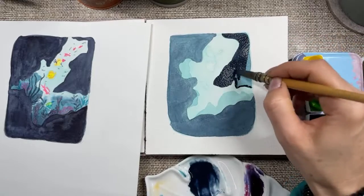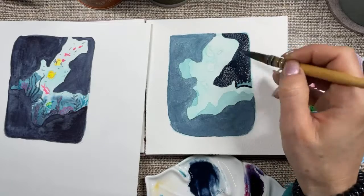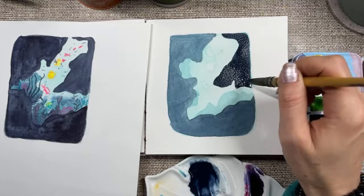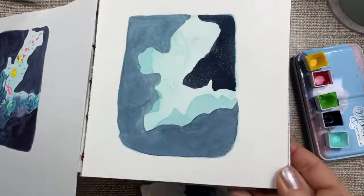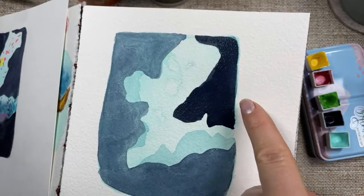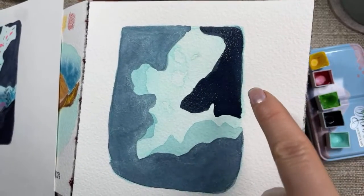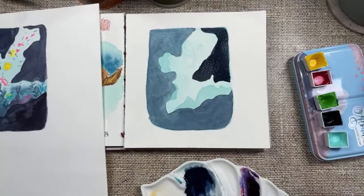This is just to prevent the layer underneath shining through and creating a fuzzy double edge. You can see what I mean when I show you the detail here. I'm going to get a bit closer. You see how the previous layers are shining through? I really like that effect. I don't really care about this, especially not on the outside of my painting. But if you want to avoid that, just make sure you paint the topmost layer on top of all those previous layers.